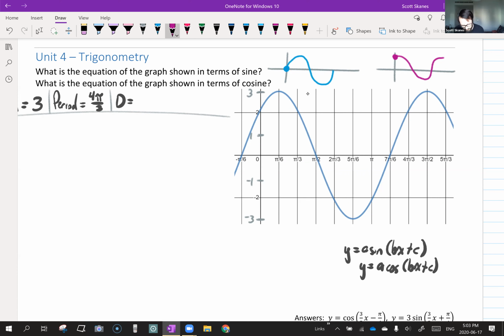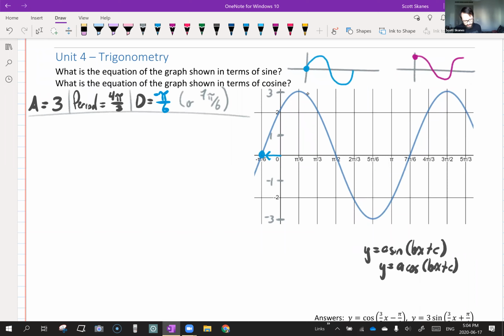For sine, I'm looking for this point. Let me make it blue. For sine, I'm looking for this point as displacement. So some of you have said, let's see, some said negative pi over 6. That was correct. Displacement is negative pi over 6. Or you could have started here, which would be a bad choice because it's way far away and it's more complicated numbers, but you could choose it. It is not wrong. It's just less likely that you'd want to choose that one. Okay?